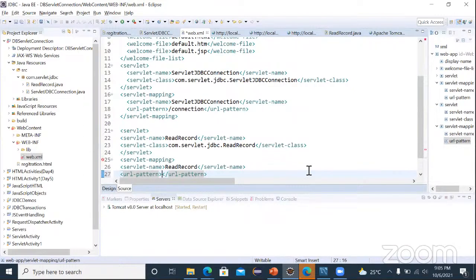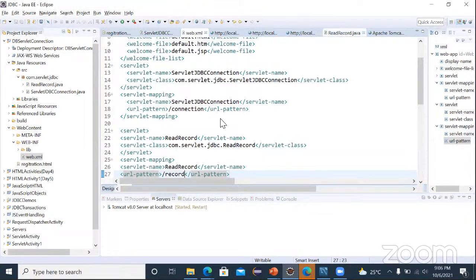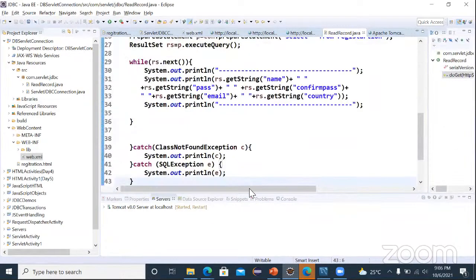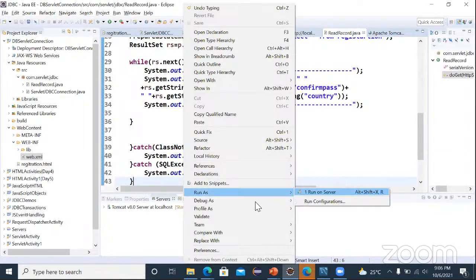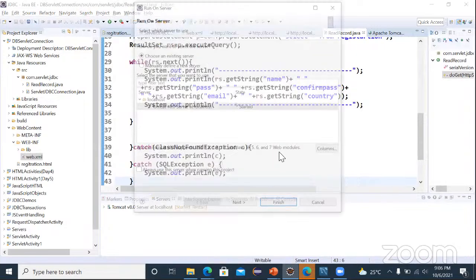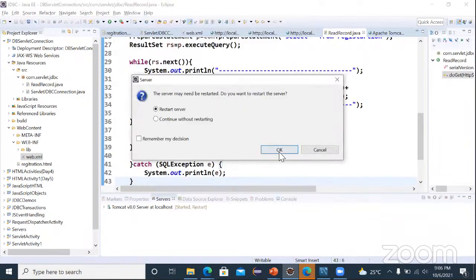Okay, so everything is done now. Let me check. We're not printing to the browser. Actually, we can print to the browser as well by using the print statement.